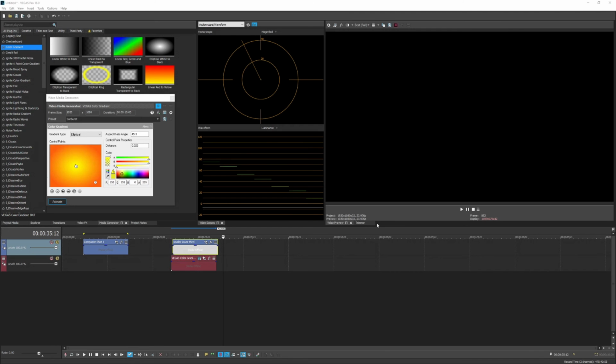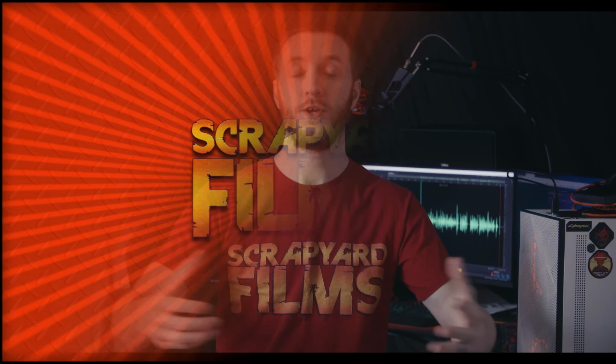And that is all it takes to render a file with a removable alpha channel in an extremely low file size and keep the quality. And there you have it. You now know how to render an alpha channel in Vegas FX and then use Vegas Pro and additional codecs to reduce that alpha channel video file size to something way more manageable.